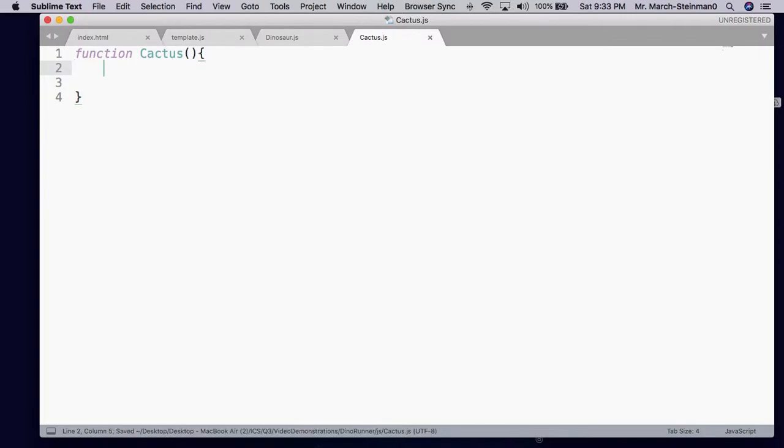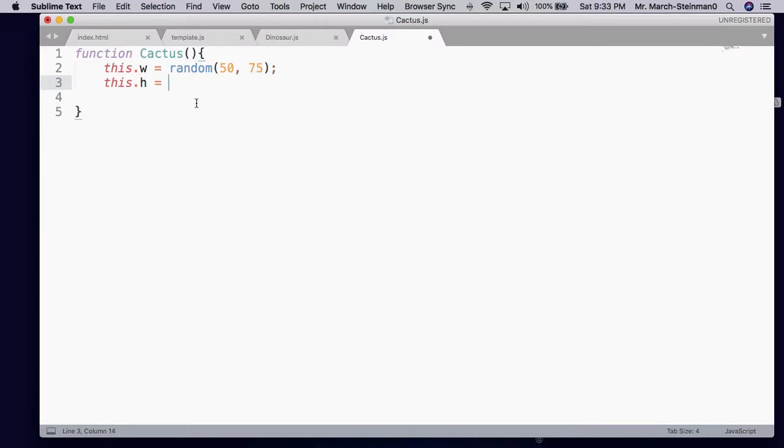Let us discuss our cactus. We'll have an x value, or first we'll have a width. We'll set that width to say a random value between 50 and 75. So we might have a long cactus. This is something you may have to adjust if the game is too hard.